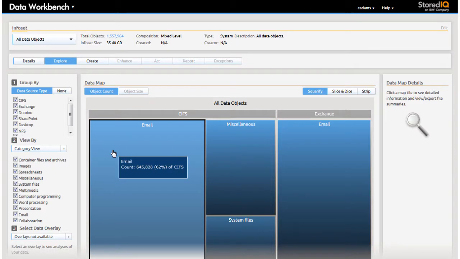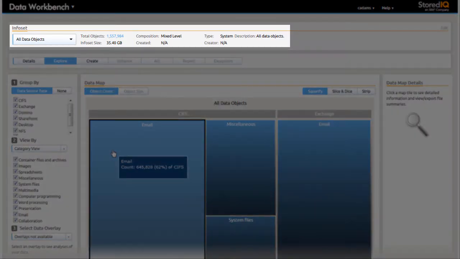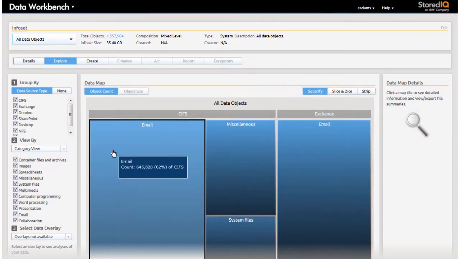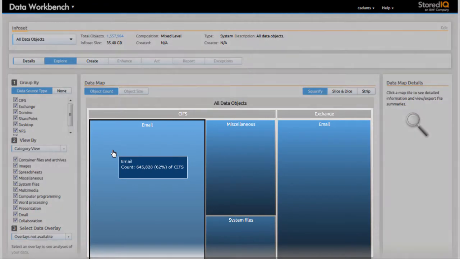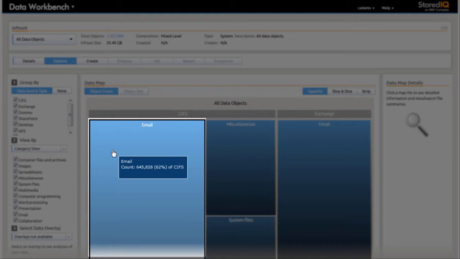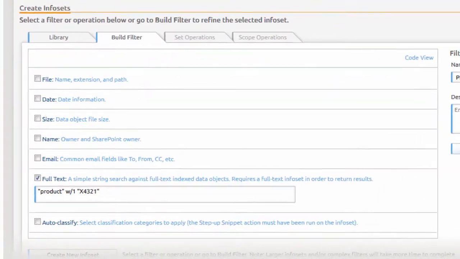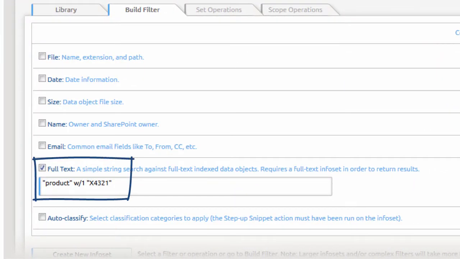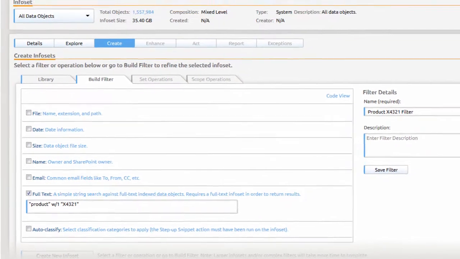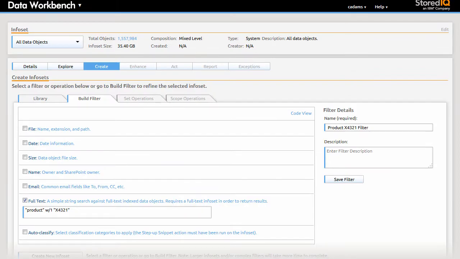Having indexed the data, Carly is reviewing the all data overview information. The data map presented gives her a feel for the amount of data that falls into each category based on the relative size of the boxes presented. Carly starts the process by applying a text filter for the product that was selected for the pilot program. This will enable her to collect all available content for that product.